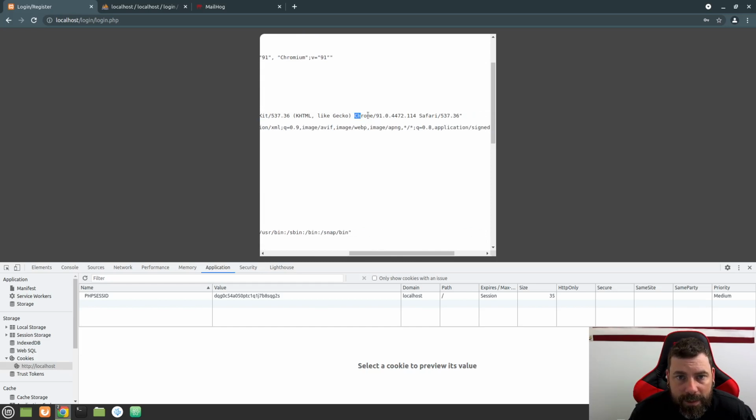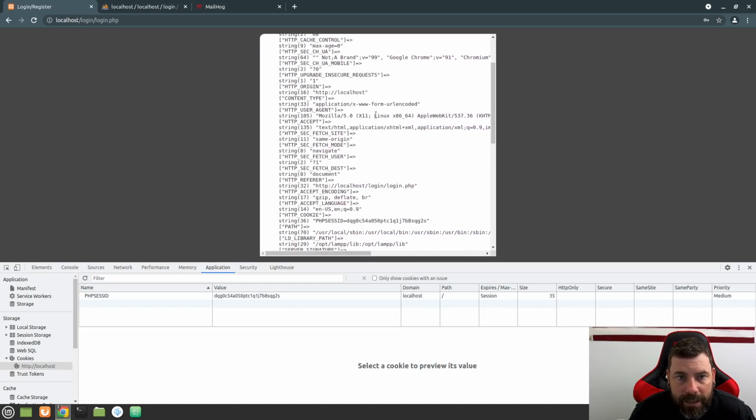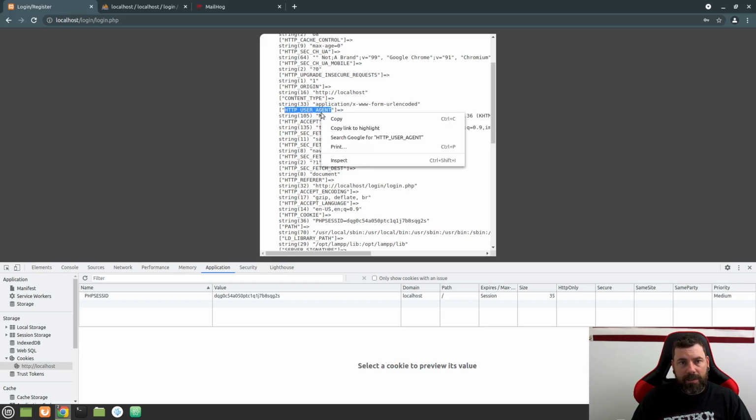So for instance, I'm using Chrome 91.0.4472, and I'm running on a 64-bit Linux environment, and even my display is running on X11. So it gives us a lot of information here that we can use for our fingerprint. So I'm just going to go ahead and copy this HTTP_USER_AGENT key from there.